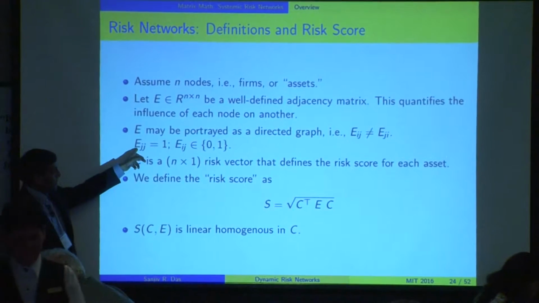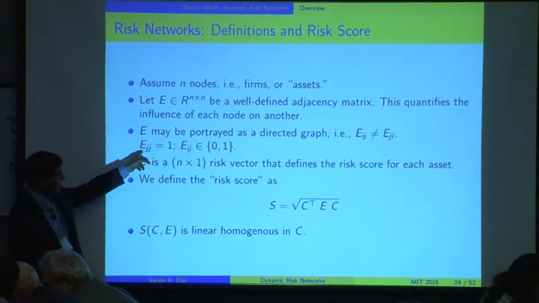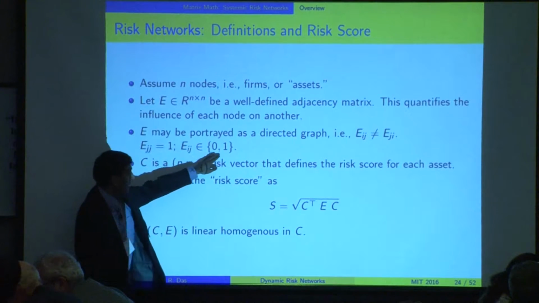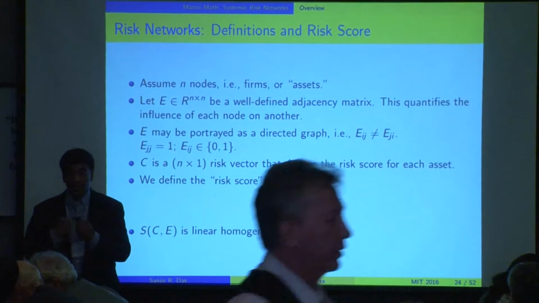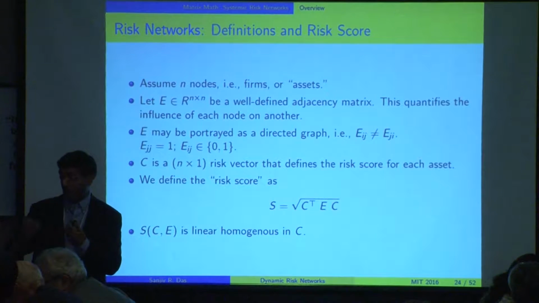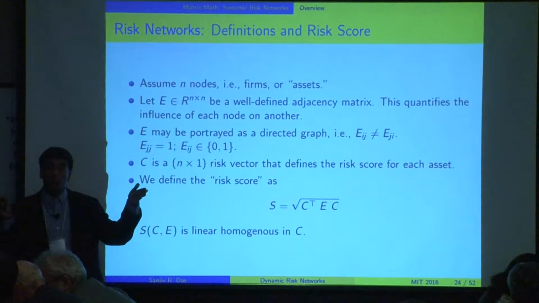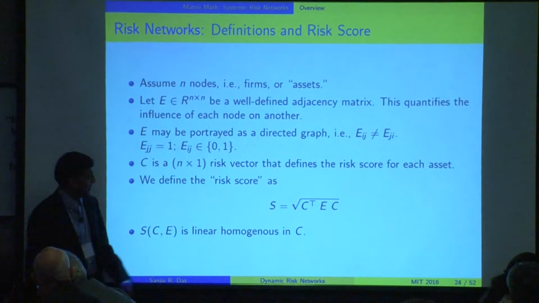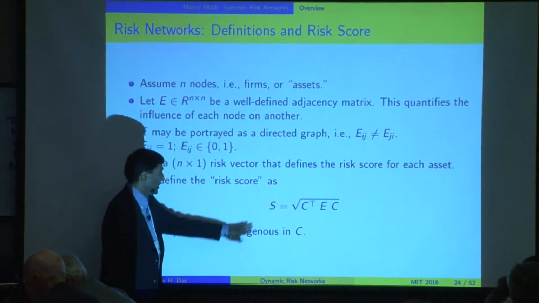Now the adjacency matrix E, or the edge matrix here, is going to have 1 on the diagonals. I need that for the calculations. And then it could be 0, 1. That is, either I'm connected to a bank or I'm not connected to another bank. But I can also have numbers between 0 and 1. So there's a whole range of numbers that I could put in here as well. And this gives me a score.